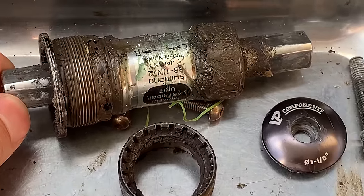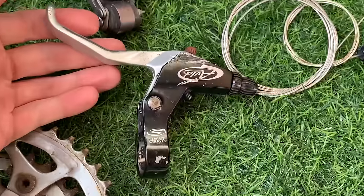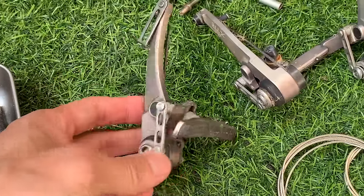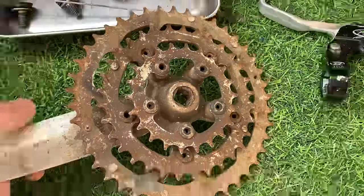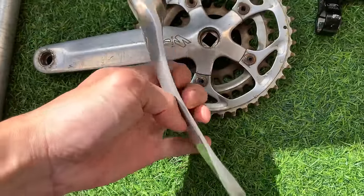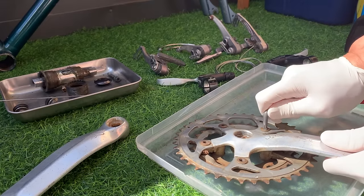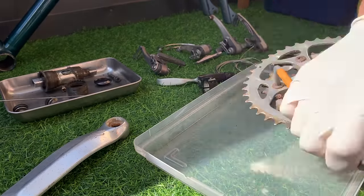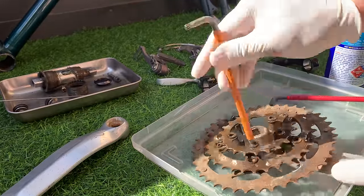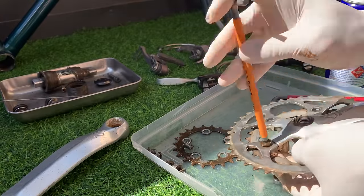The idea for this bike was to build a sleeper type of bike. Sleepers basically come from cars — a pretty average looking car but with good components on the inside. But yeah, the bike — you're kind of the engine, so we'll see how this works out. Got XTR brakes and Avid brake levers — shout out Meagle for the brake levers, they're super sick. And then got these S-Works cranks. I think these parts feel like the sleeper vibe — it'll fit well. Going to take these all apart and clean them up. The chainring bolts were pretty tight but I got them off — a little WD-40 goes a long way. The other side is pretty dirty or rusted so I'm going to try to drop all this stuff into Evapo-Rust as well.